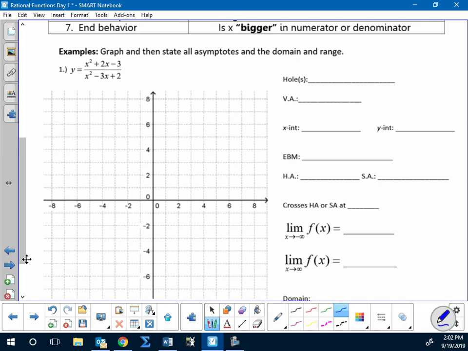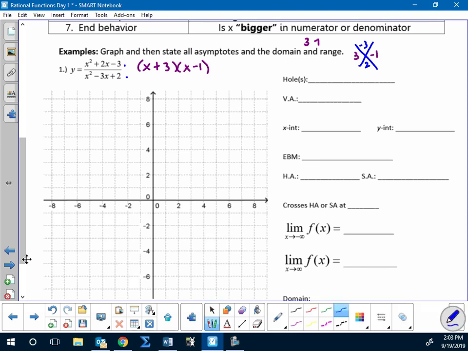Okay, for number 1, it says to factor. So you're going to factor the top and the bottom. I'm going to go off to the side. For the top, I need numbers that multiply to -3 and add to +2. Guys, the only numbers that multiply to 3 are 3 and 1. Then I need them to add to +2, which means the bigger number must be positive. So my magic numbers are 3 and -1. That's for the top. It is fast factoring, so I can go x plus 3, x minus 1.